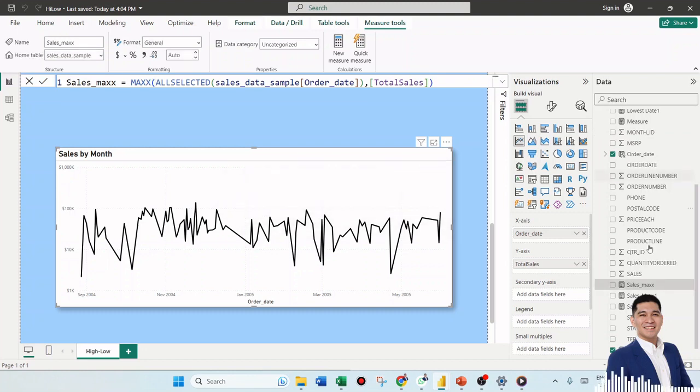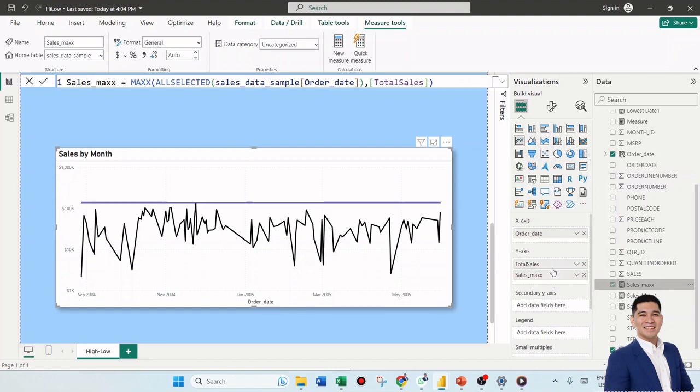Let's have a go and put it inside our visual. Huh. Well, that's weird. That's not like before. So basically, we're just putting that max all across the entire visual. So you want to avoid that. What do we adjust here? Well, we're going to put in a simple IF statement.